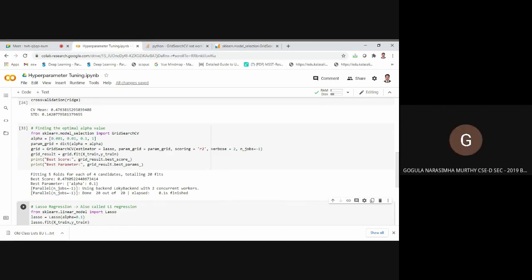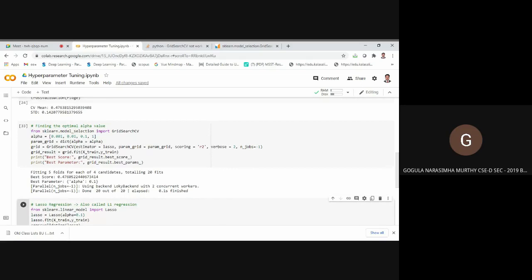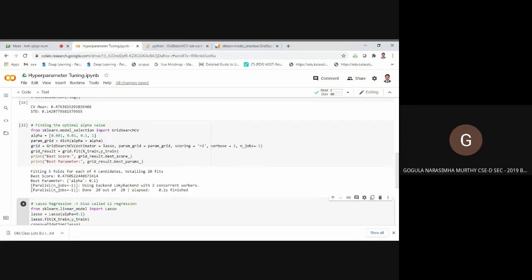Sir, one small note and last one, sir. Where ridge should be used and where lasso should be used, sir, for what type of models? When you use a linear regression model, and if you think that this linear regression model can perform even better, when you have a doubt like that, or if you want to do a cross validation for your linear regression model, immediately you can go for a ridge regression or lasso regression.